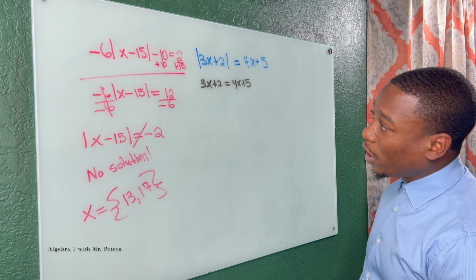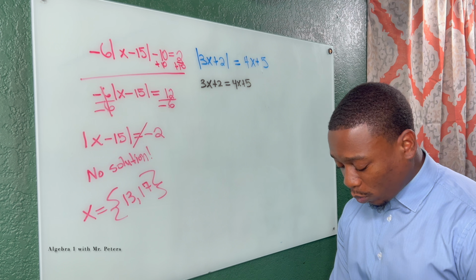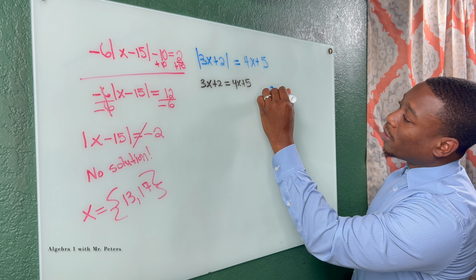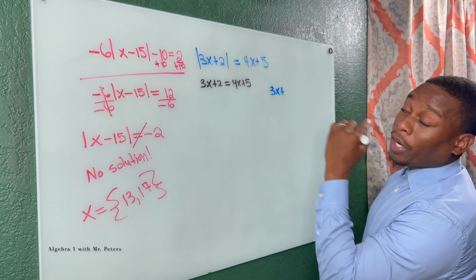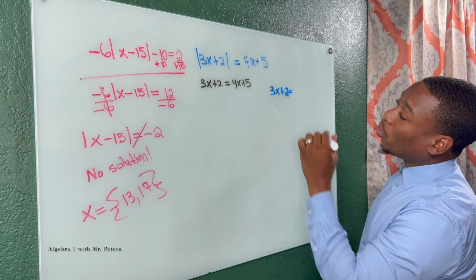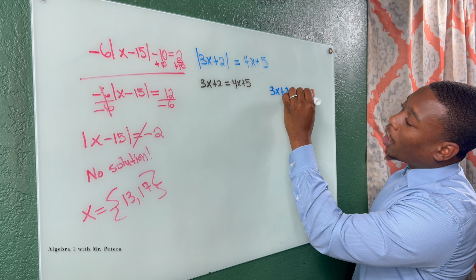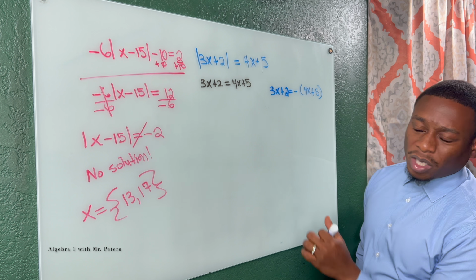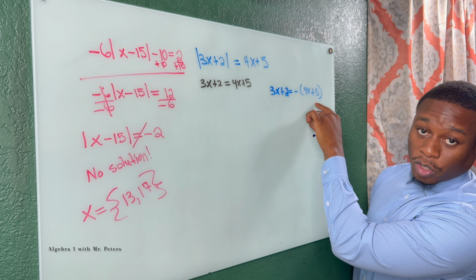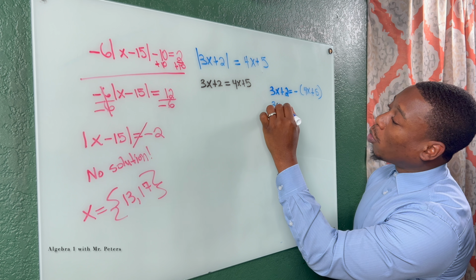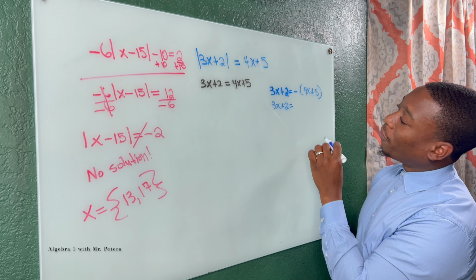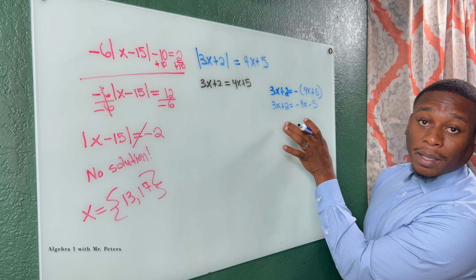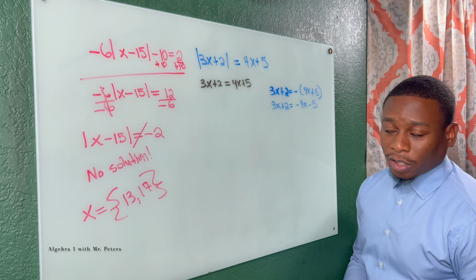Now the second equation, there's two ways we could write this, okay? So the first way, we could write it as 3x plus 2 is equal to, and then we could put the opposite of 4x plus 5. Meaning what? We're just going to distribute this negative to what's in the parentheses. Or what we can do is take it a step further and just change the signs of both of these. So these are the same thing, and we'll come back to that towards the end of the video.